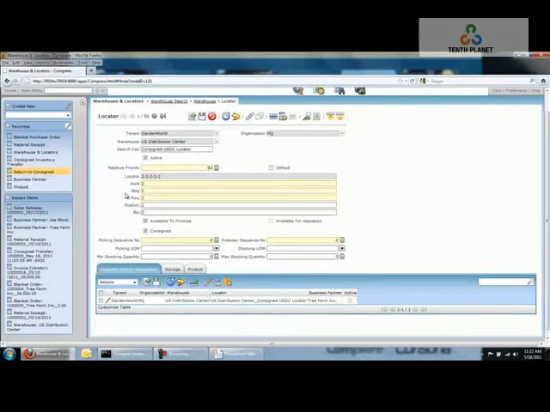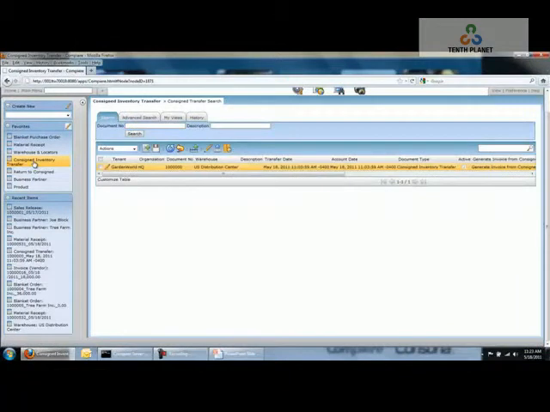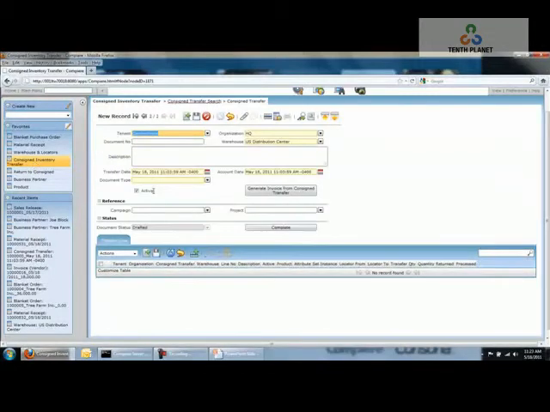Now that we are in a position where we have the materials, we can go ahead and start to use the materials, which would then at that point change the ownership from Tree Farm over to our company. So I'll select to do a consigned inventory transfer. The consigned inventory transfer is just a simple process that will allow me to move the material out of consigned inventory and into an actual locator, at which point we also will take ownership, so there are financial transactions associated with this. We'll select to add a transaction.